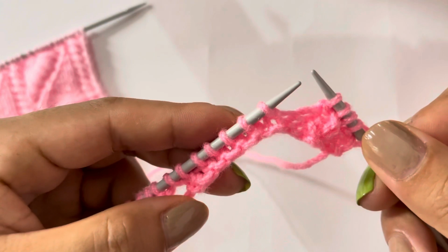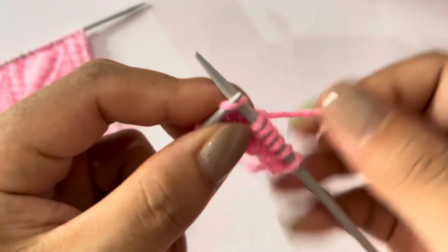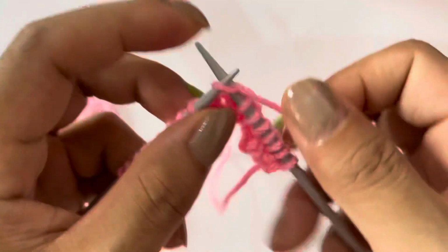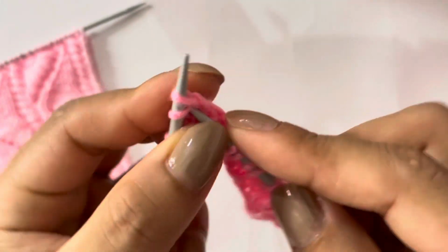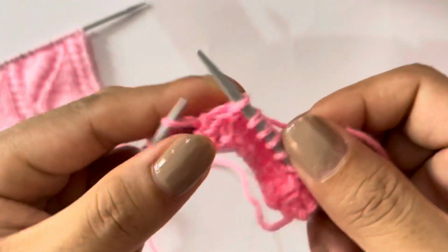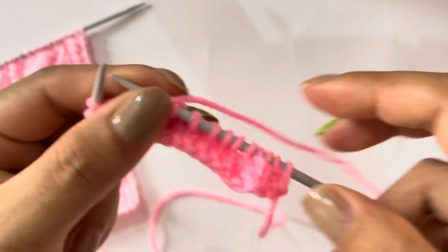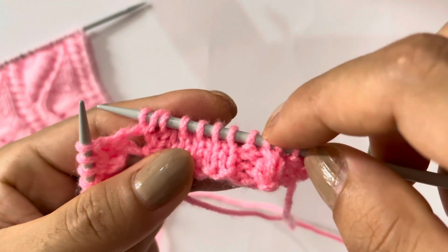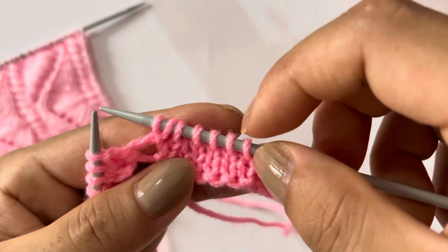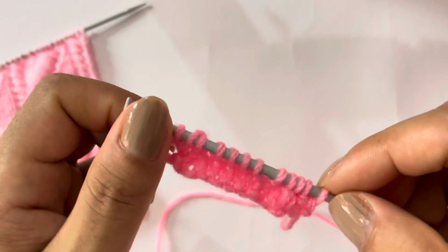And here for the next 7 stitches, knit 4 (1, 2, 3, 4), knit 2 together, yarn over and knit 1. That's the repeat from here to here. Purl 1, twist 2 to the left way, purl 1, knit 4 (1, 2, 3, 4), knit 2 together, yarn over, knit 1. This is the repeat.